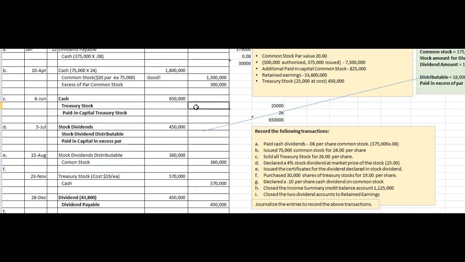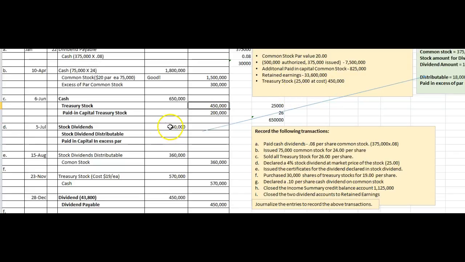But treasury stock you sold. So how much was that treasury stock worth? If I look here, it's worth $450,000. So that's all I can take out of treasury stock. The rest of it, 650 minus 450, $200,000 now goes into additional paid-in capital. Does that help? Because you can't sell more than you have, and you only had $450,000 worth.